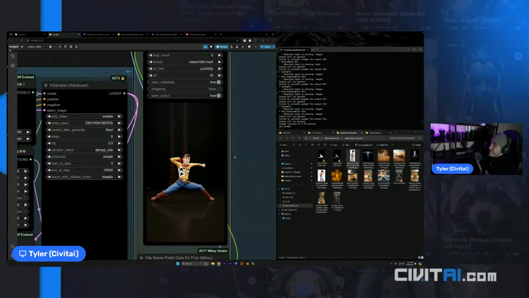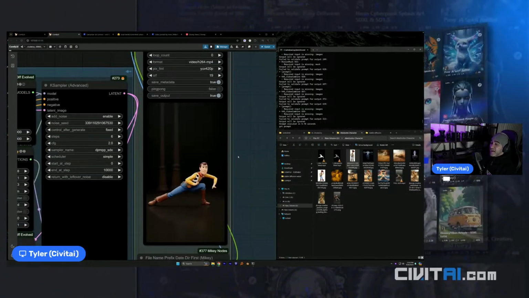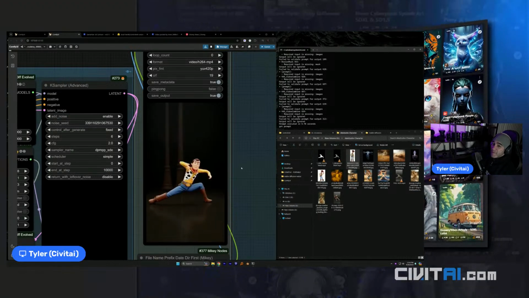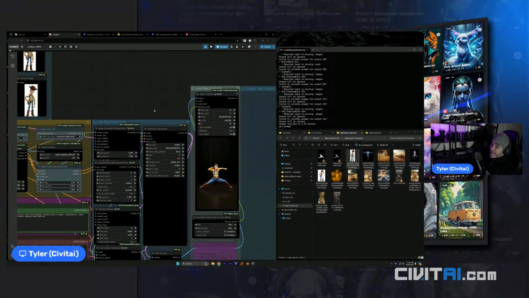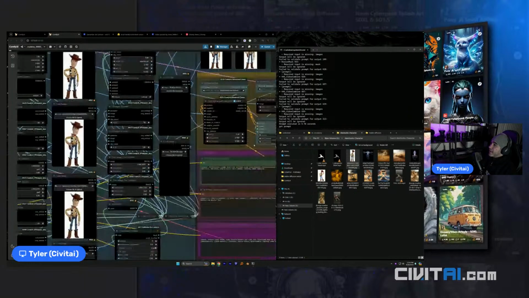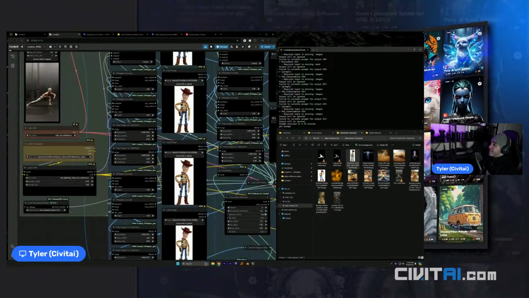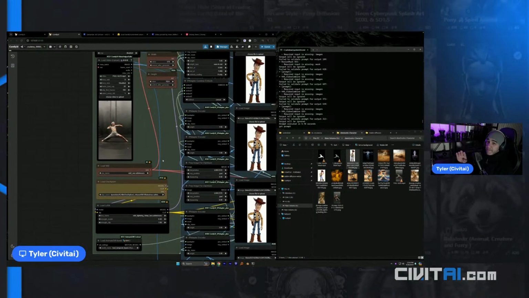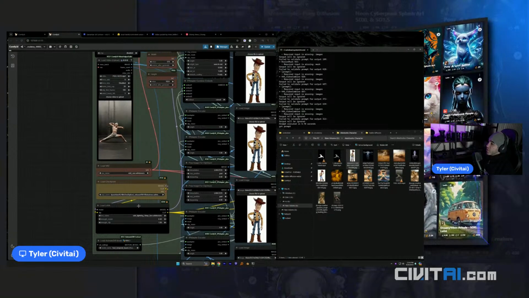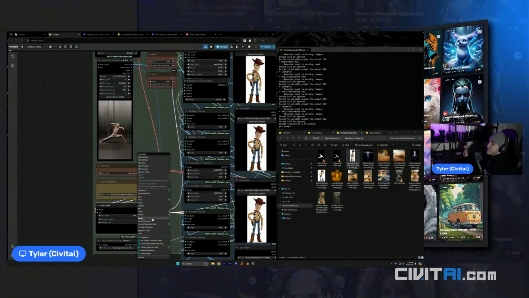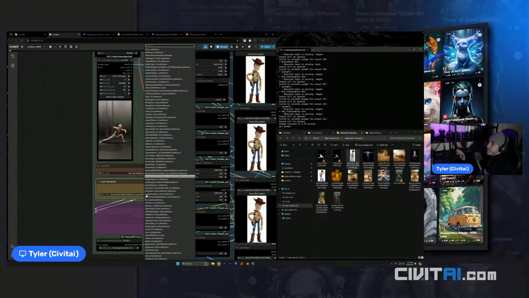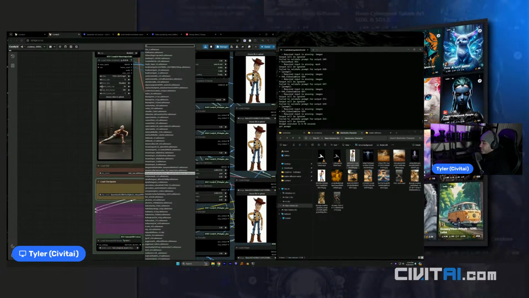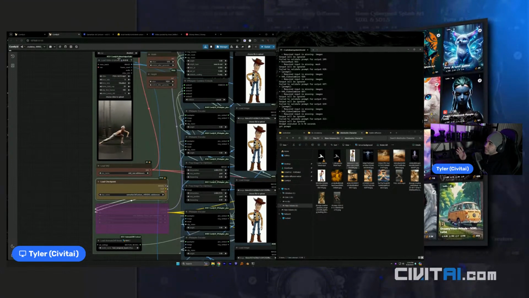Oh, snap. But it's not quite the same look that we want. So okay, wait, maybe we can figure this out in my existing thing. Look, maybe you guys can help me out here, okay? So let's turn the LoRa off. Let's change this to the model that we were using in the other one.